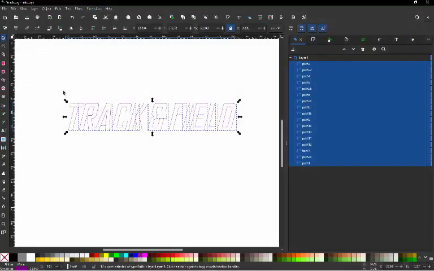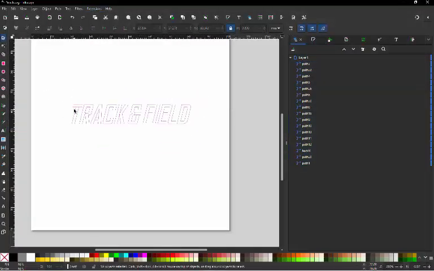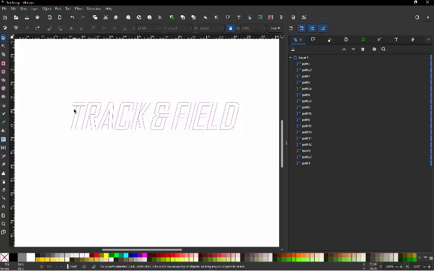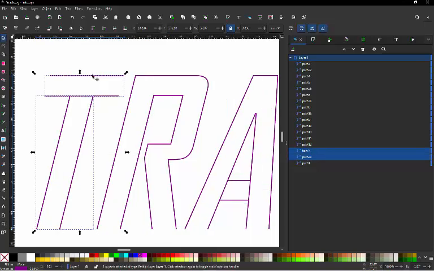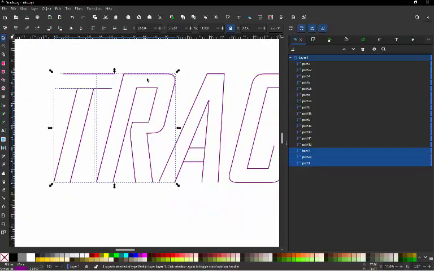So we want this to stitch from left to right, and we have to think about how we want this to stitch in order. So what we're going to do is select the vertical part of our T, hold our shift key down, and select the top part of our T and then the R. Then from here, we're going to stitch the cross portion of the A. If you look at embroidered text, it will help you understand how we break up text.